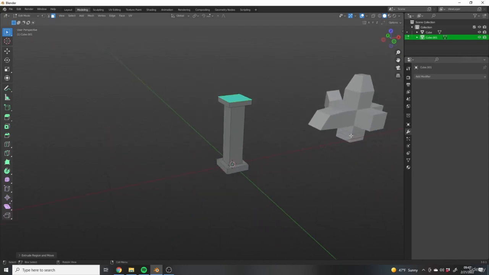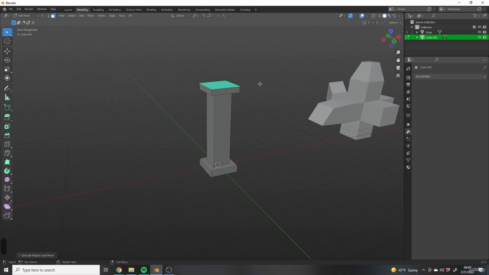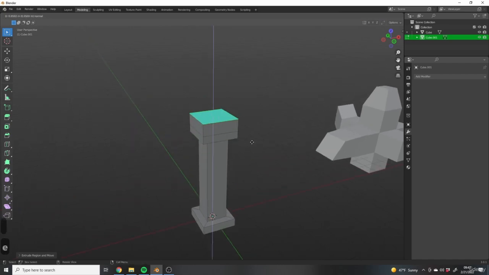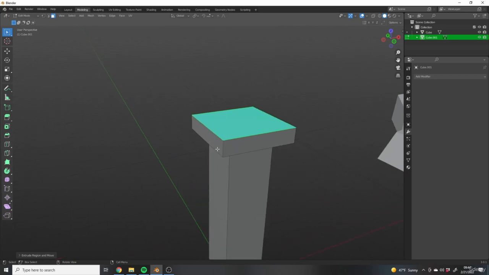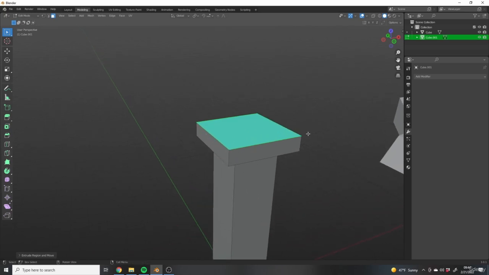Now, something that is really important about extrusion and causes a lot of frustration in the beginning: if you press E to extrude a face and you right click to cancel that operation, it will snap back to how it was. But the extrusion is still there. When I right clicked, all I canceled was the movement part of the operation.